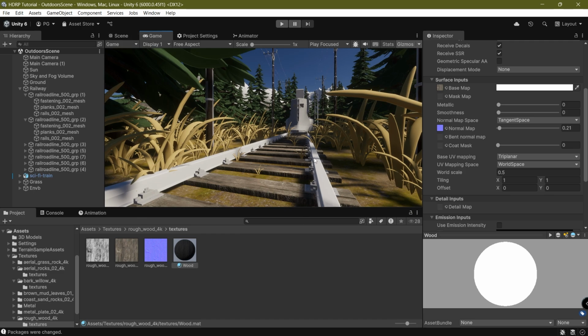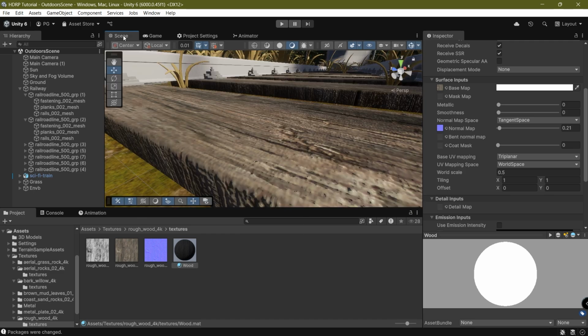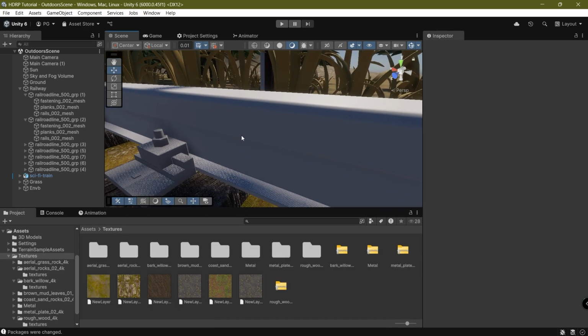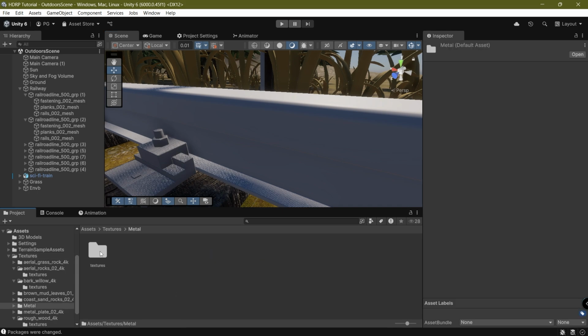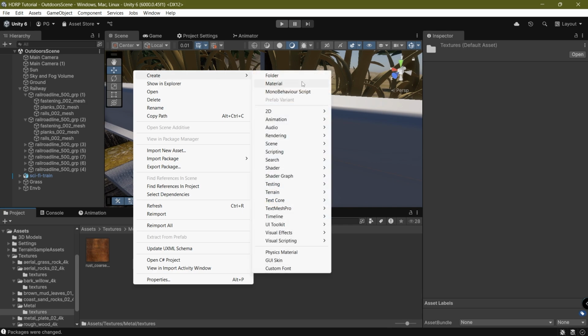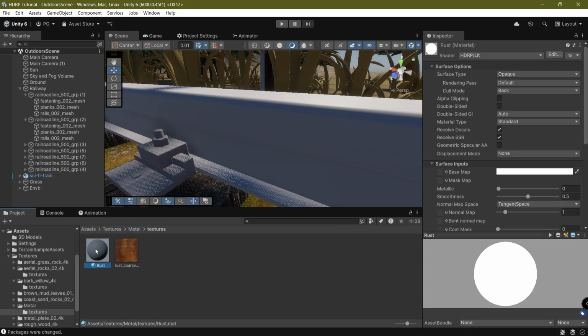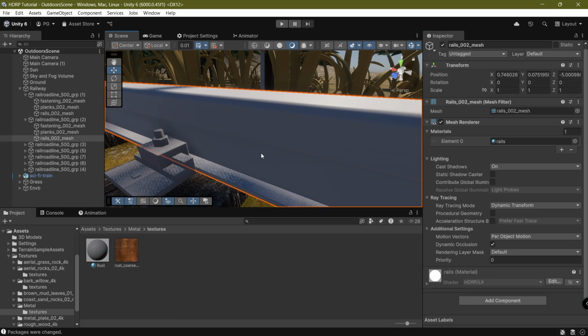And now let's do the same thing for the actual metal rails. This one I want to use a rusty kind of material, so I come here and use the metal texture. I just call it rust, material rust, and let me click on this, so call the rails.